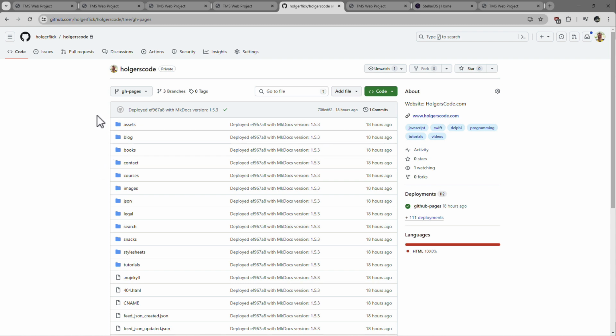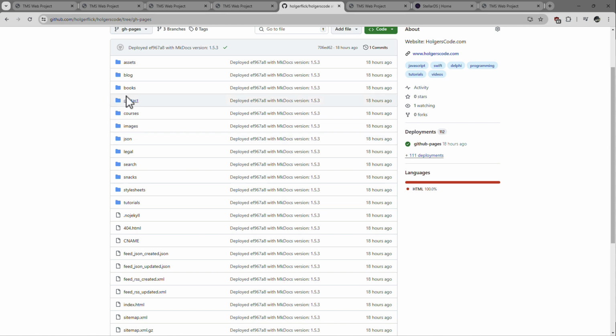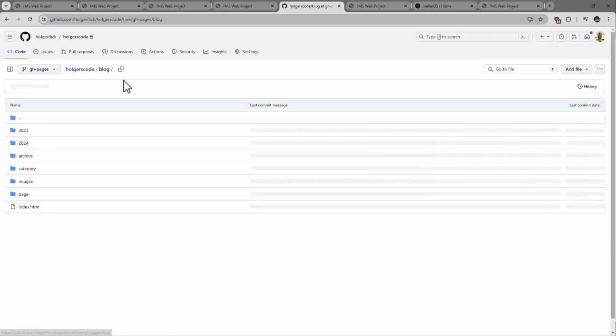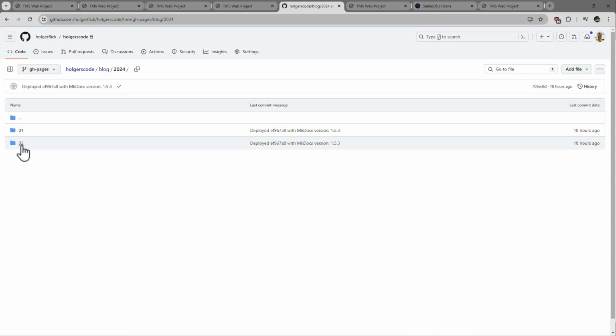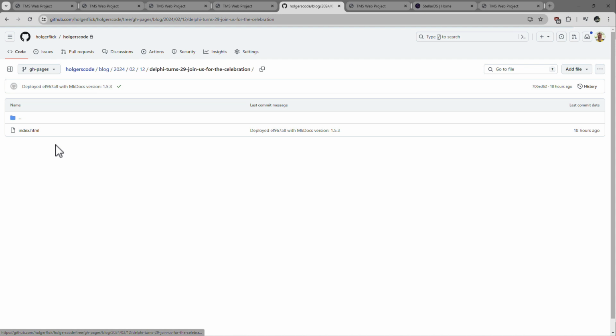So if you go to Holger's code, this is the page that is being shown. All my Markdown and all the things that I had are actually here. If we go to the blog, then 2024, blog post number 2, we get, I think, this one, Delphi HTML files.